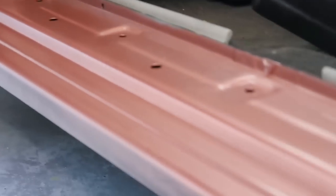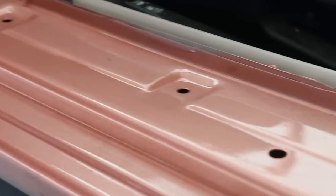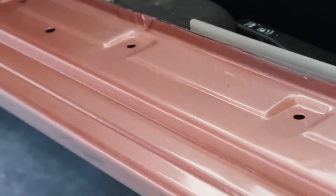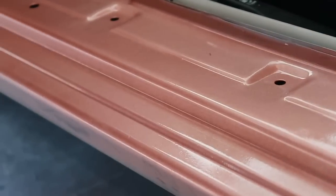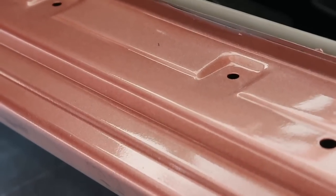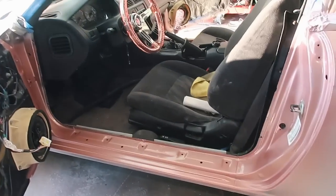So I went ahead and took off all the tape and this is super cool. It looks really good. I think the best way to describe this color is probably a metallic baby pink. It's a little bit different from what I expected it to be, but I like it a lot better than I thought I would like the other color. So I'm pretty excited with how it turned out. It looks really good, especially in the sun. I never thought I would have a pink car. This is kind of crazy.